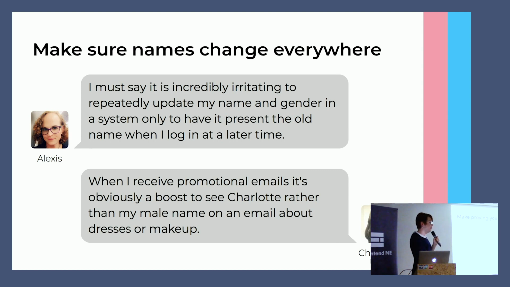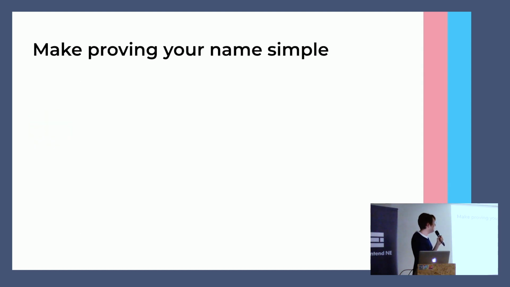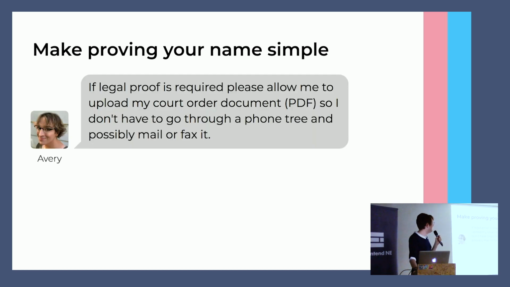If you're working on a system where you need people to prove that their name has changed, try and make that as simple as possible. It's really nice when I've come across a website where they're like, oh yeah, just change it, it's fine. But for certain stuff, like your bank, you will need to prove that your name has changed with some legal document. So Avery once again says, if legal proof is required, please allow me to upload a PDF so I don't have to go through a phone tree and possibly mail or fax it. Spot the American.